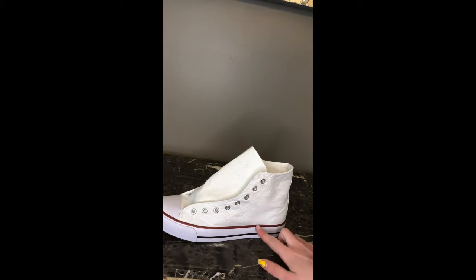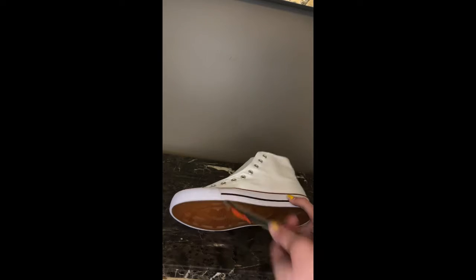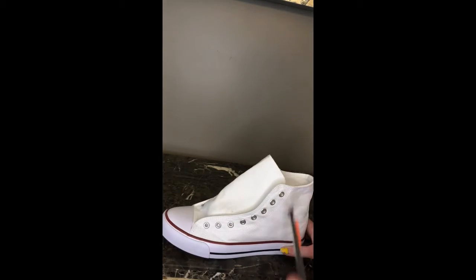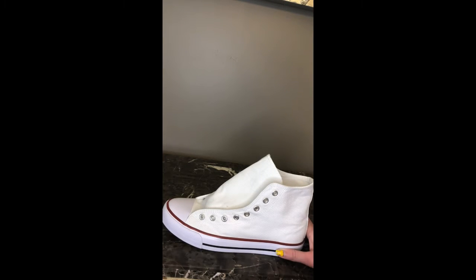I'm going to go ahead and trace my designs out in pencil, so that when I go back with my marker, I already know where I'm doing it and when, so it's easier. I'm going to do a few simple designs on here, then I'll come back to show you what I did before I go over them with marker.